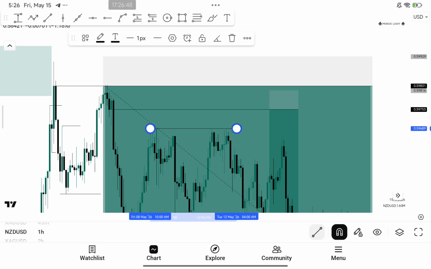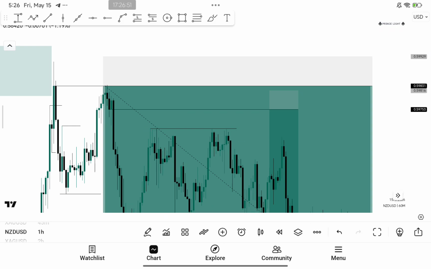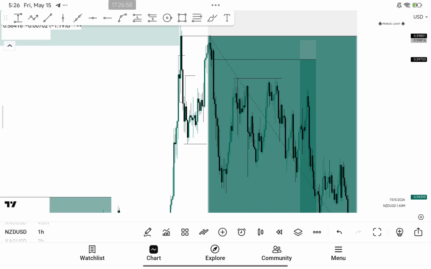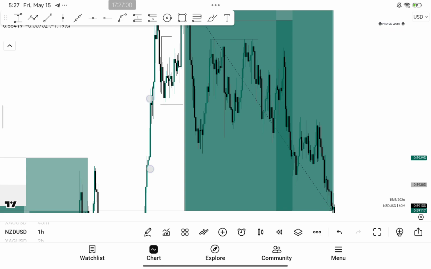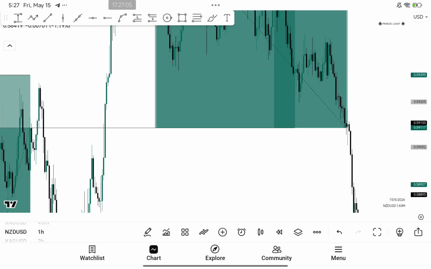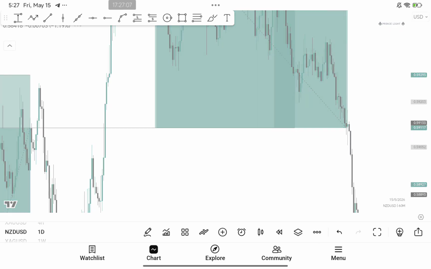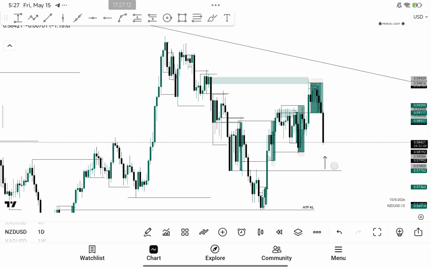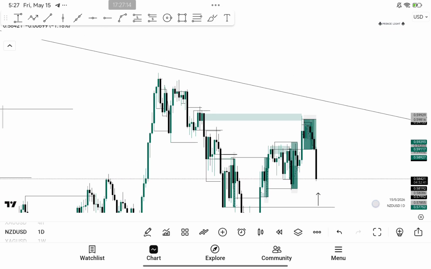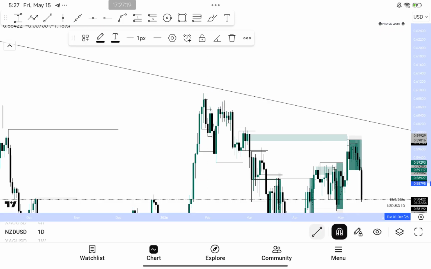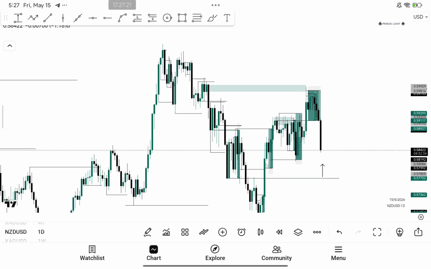You can see these equal highs right here. I was using this as liquidity, expecting price to come and use that particular level, but price didn't come up there. It just started consolidating, then started dumping back down. You can see the massive dump. And I also have another expectation for the market to come to this particular level before it's going to fully buy to take out this particular high right here. So that's basically my expectation.